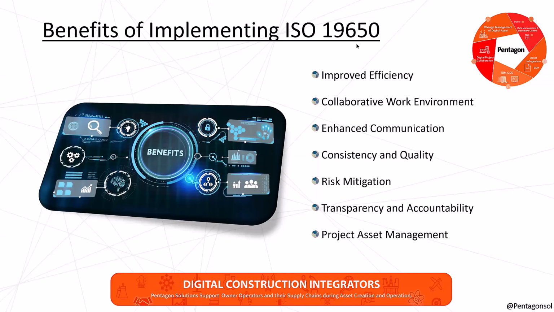Consistency and quality will improve as it will promote consistent practices and high quality information across the project lifecycle, leading to better project outcomes. Look at mitigating risks as your information is standardized, reducing the likelihood of misunderstandings or mistakes, and then that ultimately avoids the costly delays and reworks that we see so often. It also makes everything a bit more transparent, and accountability is higher as there are clear, defined information requirements and deliverables, enhancing accountability among the team members. And lastly, your project asset management. It facilitates the management of information right from the design the whole way through operation, supporting better decision making and asset management throughout the whole life cycle.